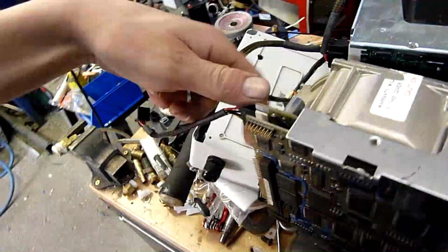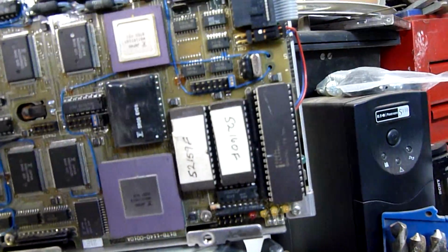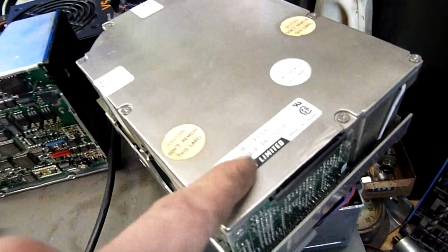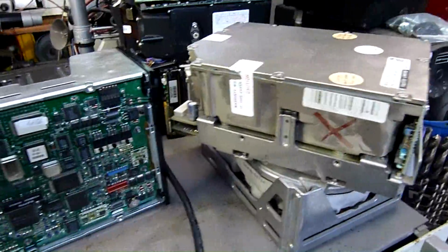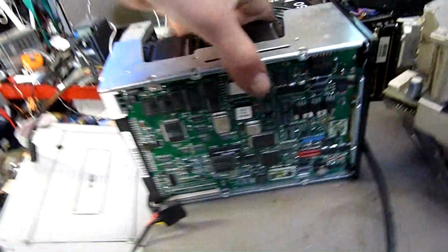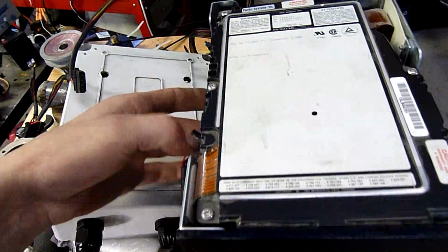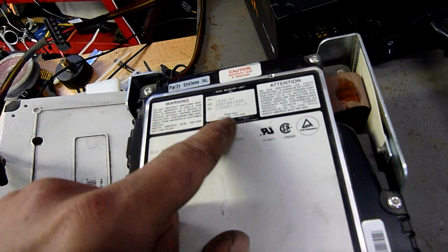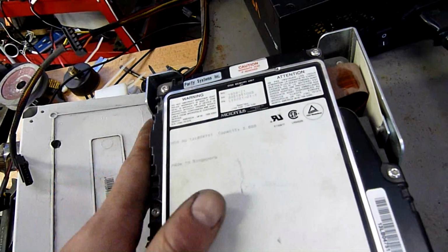This one here, if I'm going to plug it, it actually has its own built-in 8086 processor. It's a Fujitsu drive, Fujitsu M2246SA, and this one here is a Micropolis, 1936-21, so it should give you an idea what they are.